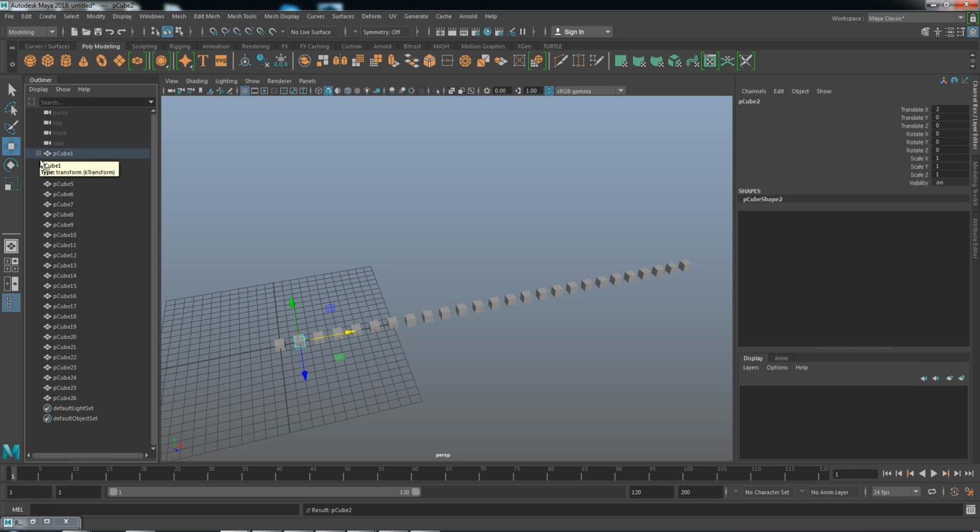And you're going to see this little plus sign because you don't see p cube 2 in here anymore. So if we open up that little plus sign, we're going to see p cube 2. So now I could select p cube 3 and shift select p cube 2 and hit P as in Paul to parent. And now there's another plus sign by p cube 2. And if we open it up now, we can see p cube 3. So what I'm doing here is I'm going right down the line and I'm parenting. So p cube 4 is going to be parented to p cube 3.